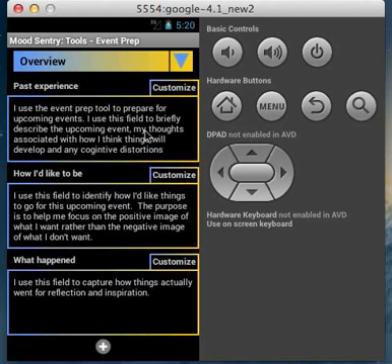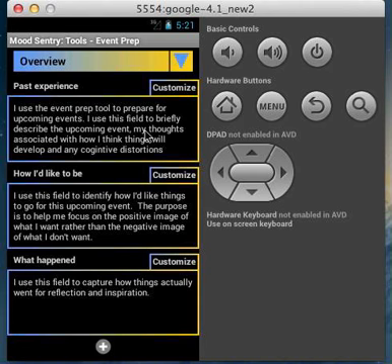I use the Event Prep tool to prepare for upcoming events and the associated thoughts that distress me. I identify what happened in the past and then identify how I would like things to go this upcoming time. After the event, I identify how things actually went and mitigation techniques that may have helped at that time and in the future. I use the drop-down list to select an existing event I want to review.